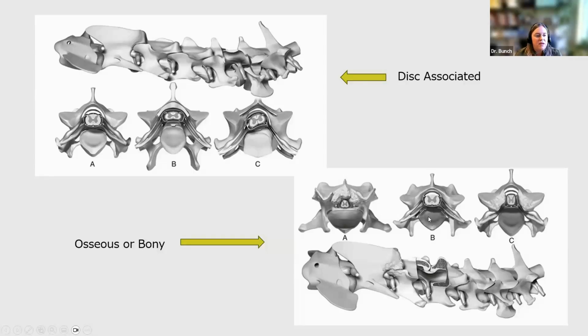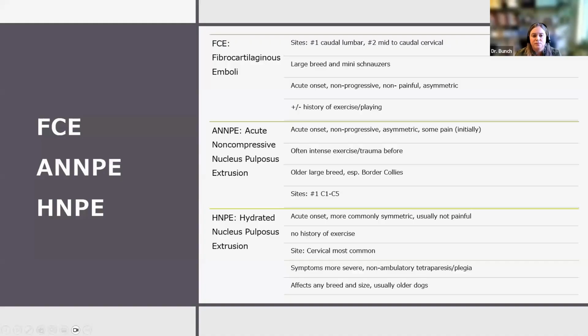And so we have B actually is our normal here, but in A, you can see that we've got this severe dorsolateral spinal cord compression. This is at C2-3, and that is due to that osseous malformation there and arthritic changes. And then when we get down here to C4-5, we have osteoarthritic changes bilaterally that's causing compression on these nerve roots as they exit here. So this is kind of what we're looking at in these different scenarios.